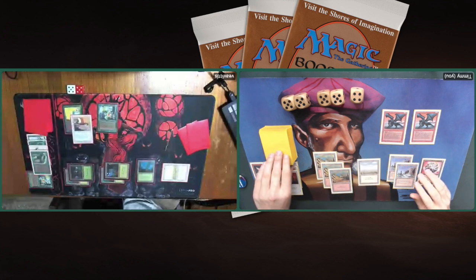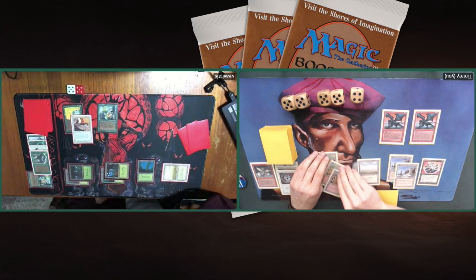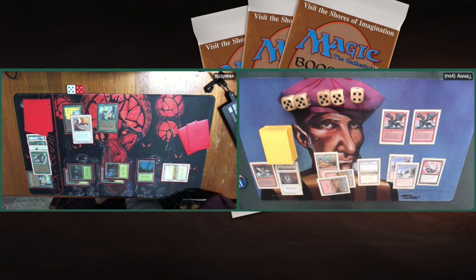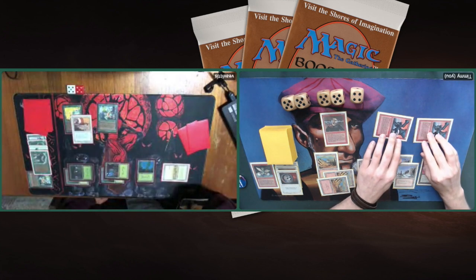Playing an Urnim. 4-5. Let's see what he can do with that. Tapping 2 red here. Is there a Power Surge coming? There is a Power Surge. Ooh.